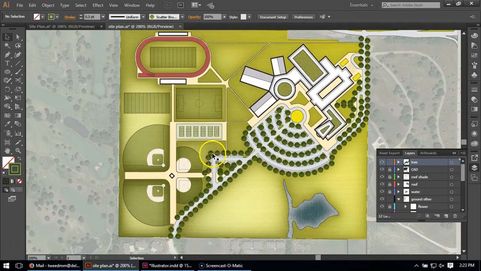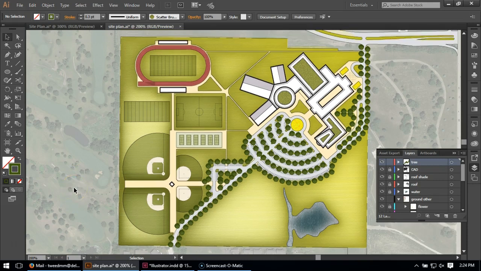So there you go. I just traced around all the other edges pretty quickly, set them to the brush, set the stroke, set the color, and that's how easy street trees can become. And again, when you zoom out, you get that texture of trees. Shadows are always important for trees. We'll look at that later when I get to shadows. There are a few other kinds of trees I'll look at. In the next video I'm going to use the same brush, and we'll put trees about the site plan.